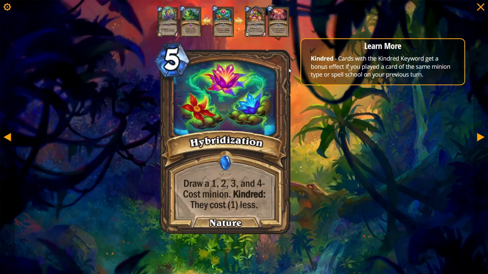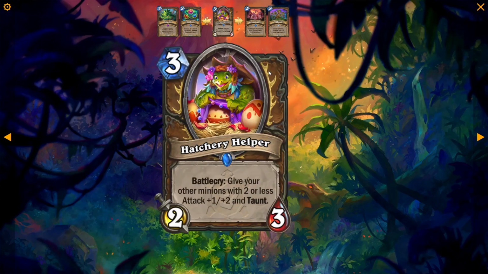We have Hybridization, a 5-cost nature spell that draws a 1, 2, 3, 4 cost minion. Kindred, they cost 1 less. This card is just an imbued Druid card. I don't know what else to say about it. We also have Hatchery Helper, which has the battle cry, give your other minions with 2 or less attack, +1/+2, and taunt, good for the swarming deck.